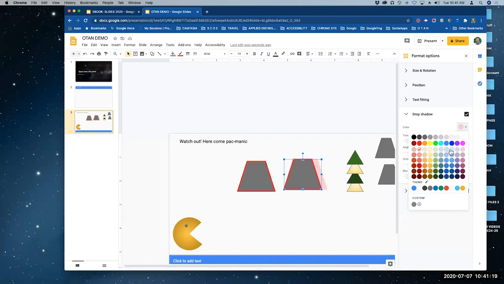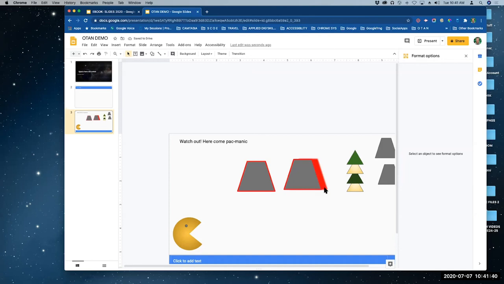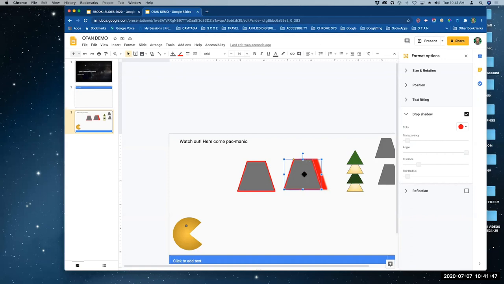So lots of different colors. You can even make your own color if you want by going to custom. Not going to go over that too much today. But you can actually set depth a little bit by making it the same color as the object when you do a drop shadow. So right there, I had a red line on it. Now it looks like it's a thick, what is this, a trapezoid or something? Whatever that is, okay. It looks thick now because I made the drop shadow. It's not transparent. It's solid now because I could drag it way over here and it disappears, but I don't have any transparency. I have the angle set at, where's my square? Here it is, to 300 and whatever it is, 65, okay?